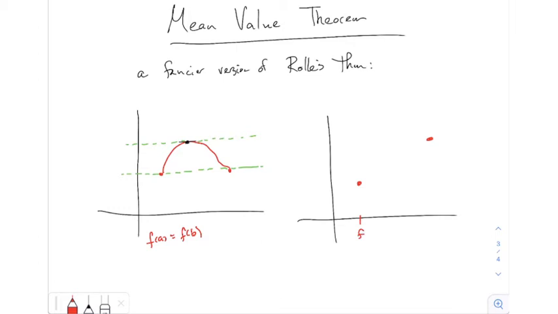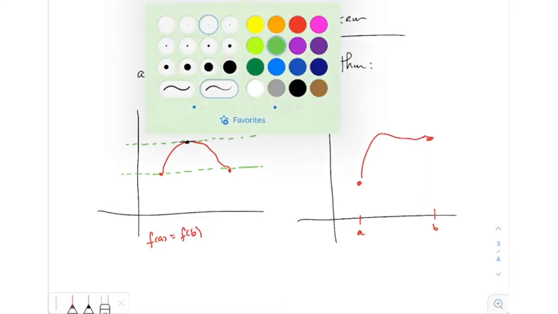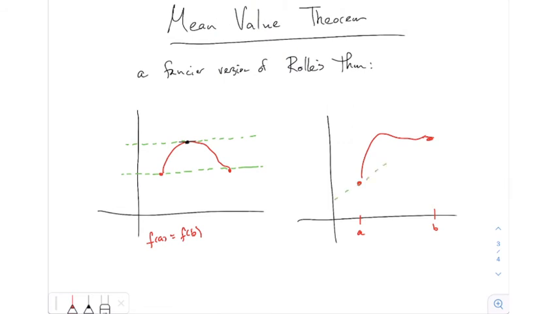So this is, again, a to b. In the mean value theorem, you do not need any more requirements that the two endpoints have the same value. And the appropriate picture to think of in this case, so maybe my curve looks like that. The appropriate thing that the mean value theorem says is this. If I look at this slope here, which will not be horizontal, but it's just some slope, the mean value theorem says there exists a point in there which has that exact same slope.